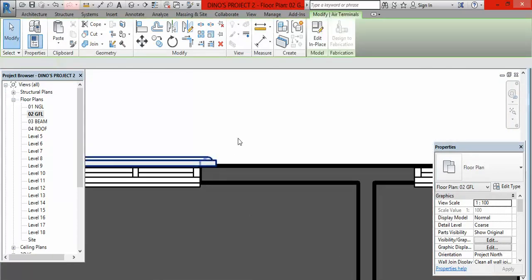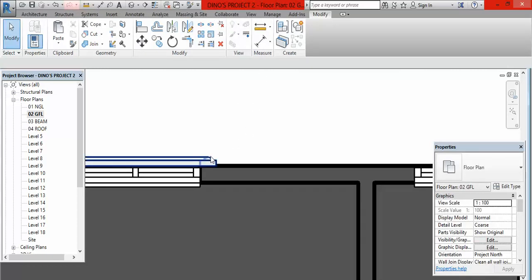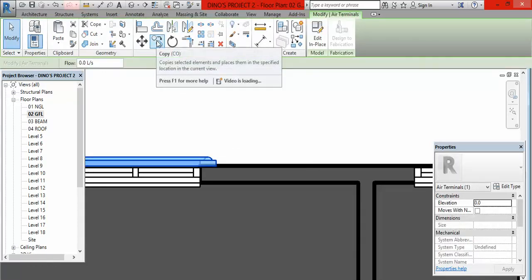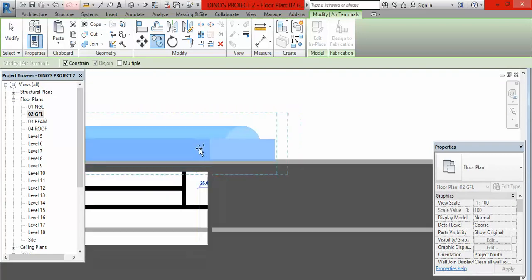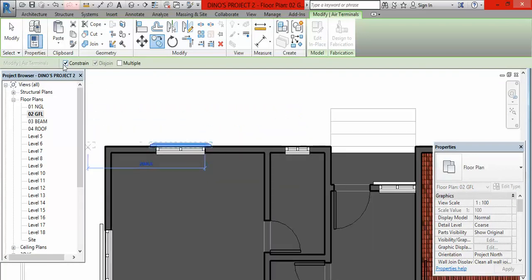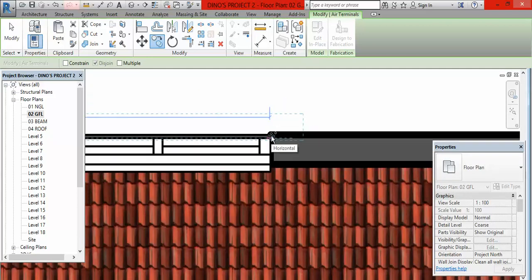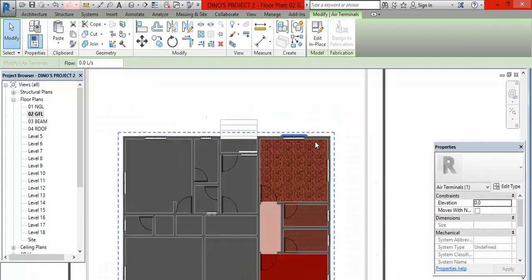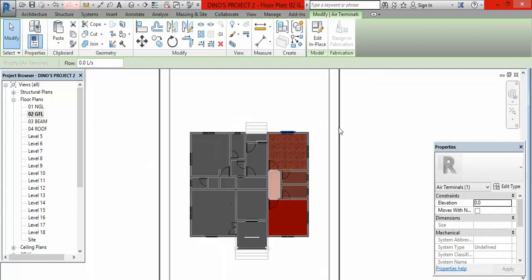Click on this. Just click on this and click on copy and click on this point and move it. It is already in constraints. Remove this constraint and move it to this place. You can see in moving it, it did not give us any stress. So we have copied here and here. You can now add it to the group.